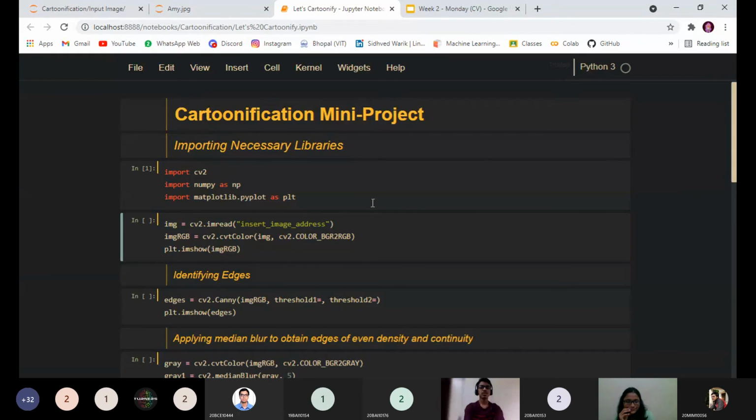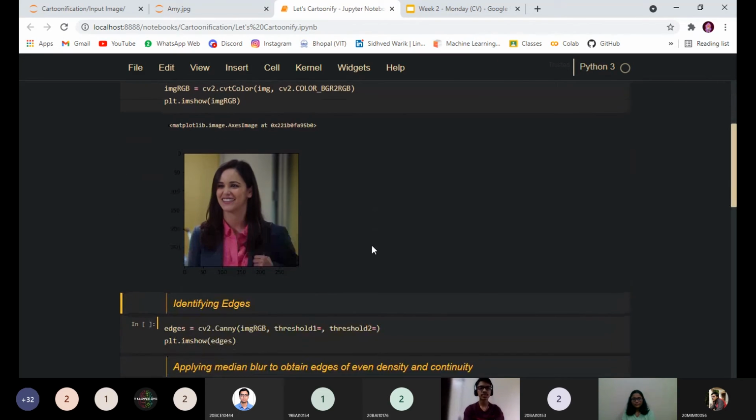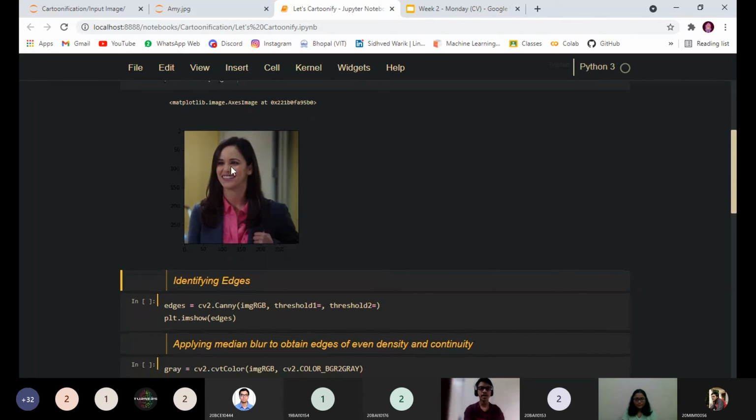So we'll just run that. I've created a basic template for you guys, and typing everything out would take a lot of time, so we'll just get over with this real quick. If you see over here, that's a basic imread function where you need to post the address of the image. So I would go ahead and complete that first. Our image name is amy.jpg and it is in a folder called input image. So I will paste that and convert it as usual from BGR to RGB and show the image. So I think the result is visible by now, and that's our beautiful Amy again.